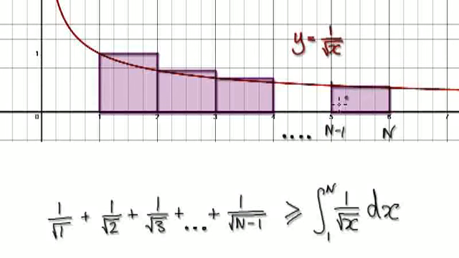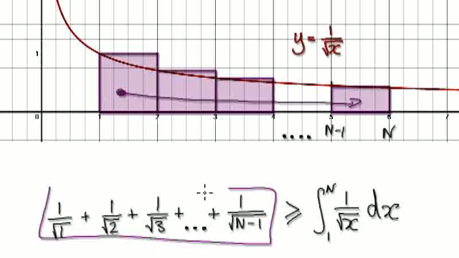The very last rectangle would be this, because if you use Riemann's upper sum, if you look at this thing here, you would start on the left hand side, jump up to here, and then times 1. If you look at this rectangle here, you would start from the left hand side, jump up to here, and then times 1. So the very last area here, you would look at the left hand side, jump up to here, times 1. So this area here is actually 1 over root n minus 1, which is this bit here. So all the rectangles from the first one to the last one is given by this.